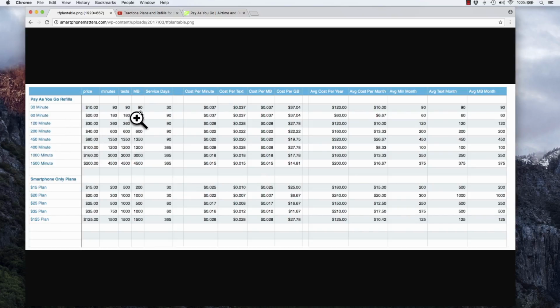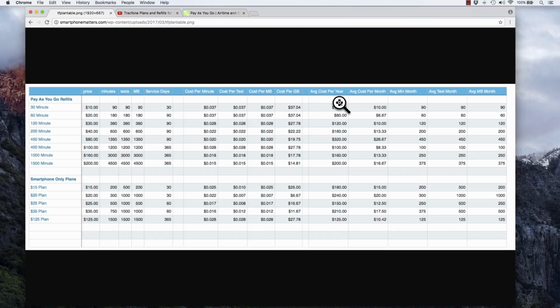The way I figured out the cost per year was I looked at the price of the refill and the number of service days that it was valid for. And then I figured out how many refills you'd have to buy to get a year's worth of service. And then I divided that by 12. Now, that's not completely accurate because the 3 plans that are 1-year plans are for 365 days. But when I did these calculations for the 30 and 90-day plans, I just multiplied by 12, so it would really be 360 days of service. So the table's a little bit off because all the Tracfone monthly plans or monthly refills are for 30 days.